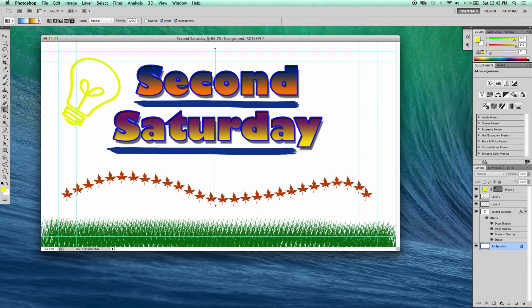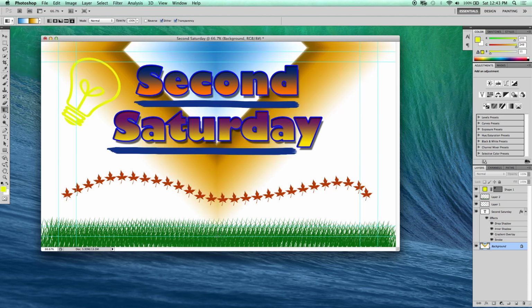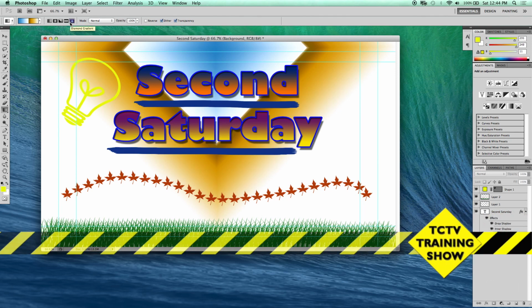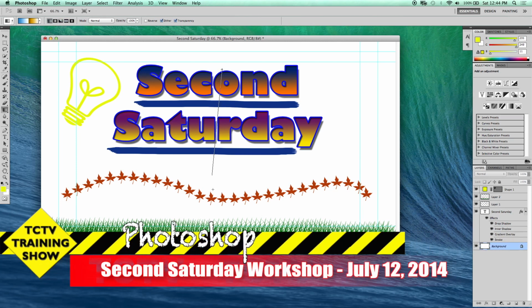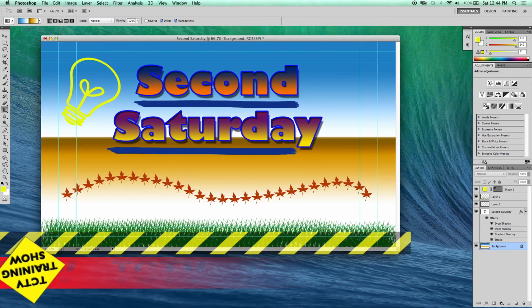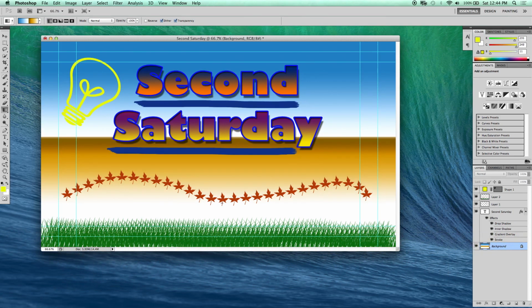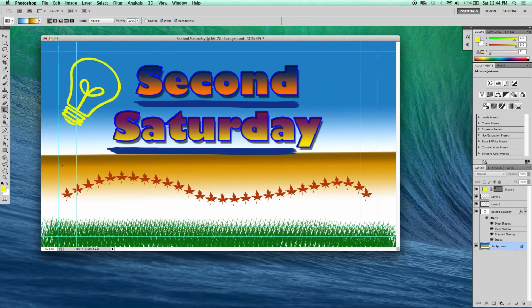This kind of looks like an alien land or something. Oh, I'm using the diamond gradient, which probably isn't going to be useful for what I was going to do. I'm going to use this one instead, just the regular gradient. The regular gradient will do this to the background. It kind of looks like we have the ground. Depending on how you draw this line, your gradient is going to end up looking different, depending on where you start the line. That way I've got the ground back here, and then I've got the sky. And then we can make that invisible again just by doing that.